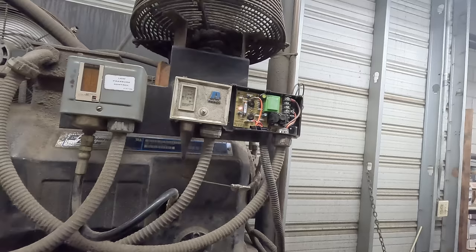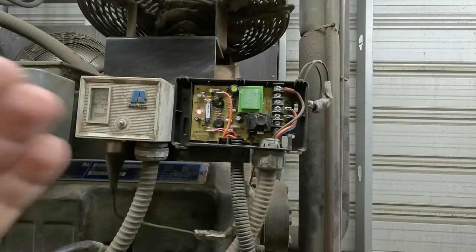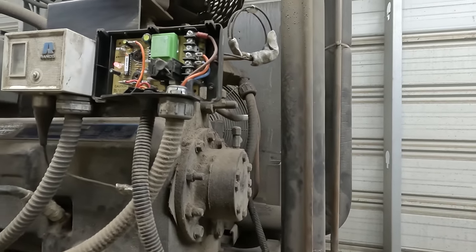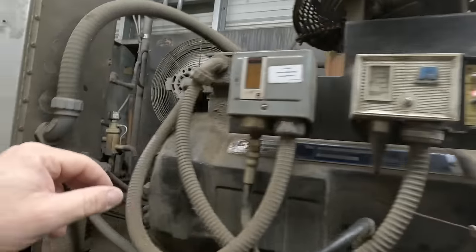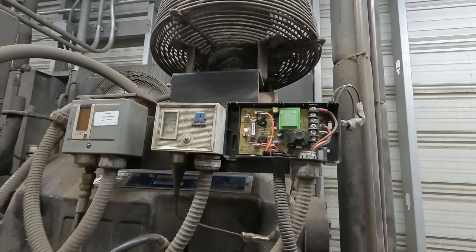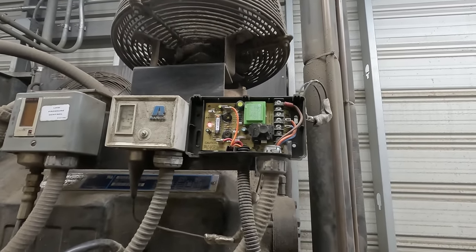All right, you can see right here we're having issues with the pressure. It's saying there's pressure problems. We need to find out what the oil pressure differential is. We're gonna check our oil on the oil pump, and we're gonna compare it to what it is on the suction side. That's gonna give us our differential. Usually it's about 45 PSI, something like that, is what you'd want or better.